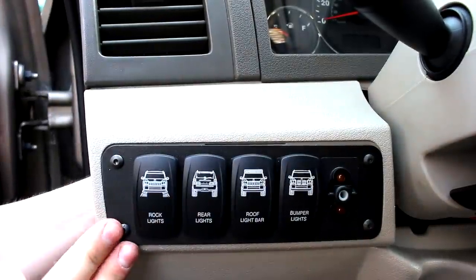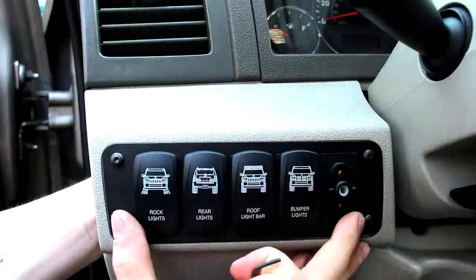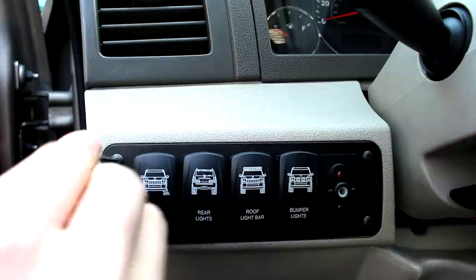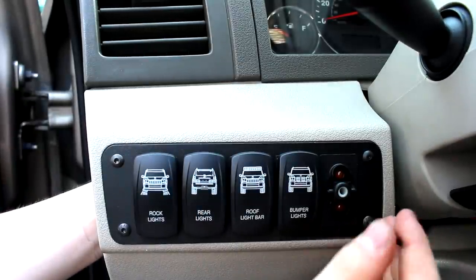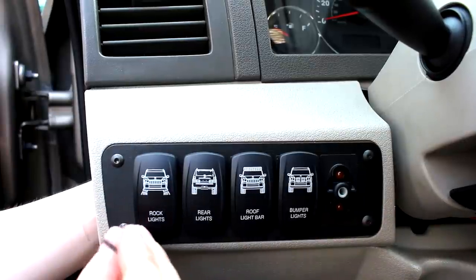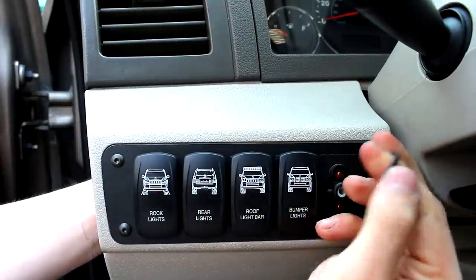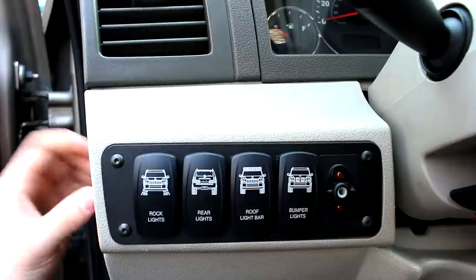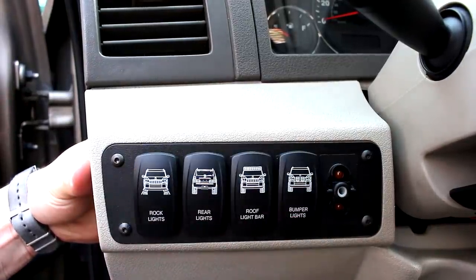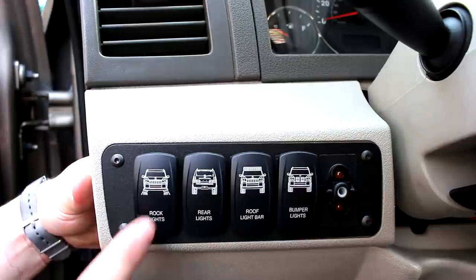Alright, so now that you have four of them loosely screwed in, you'll see the switch plate has a little bit of play in it. So all you're going to do from here is just make sure it's all lined up and centered nicely, and then you can go ahead and tighten these down to torque. All in all, this is really easy. I think it's just a little bit over $30 including shipping. I'm going to do this in a star pattern. No cutting or drilling, none of that required to install this. It's powder coated black — as you can see, it looks really nice and clean. Another really good thing about this product is it is located right over the OEM fuse panel, which is right below this, so you can have a real clean installation. It makes wiring the lights included with these switches really simple — you just run it right down there and you can find the right fuses that you need to tap into if that's what you want to do. But other than that, you're left with a really clean solution to all your lighting.